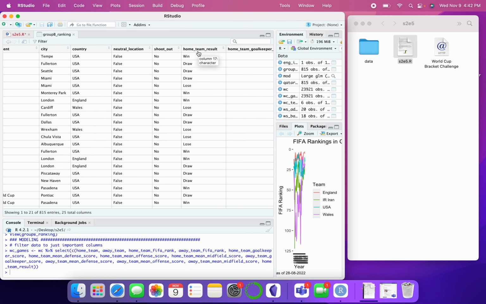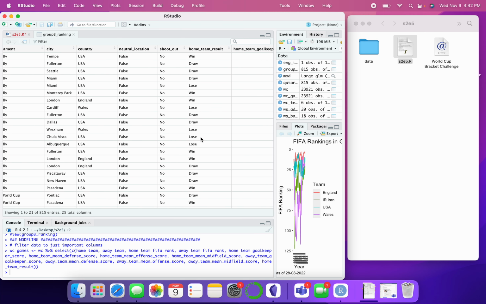Win, draw, lose. The model that we're using is a linear regression model, which can only predict numerics. So if we give it string data, we're going to have to convert this to zeros and ones so that our model can actually handle it. Unfortunately, there are 3 different results that can happen, so 0 and 1 wouldn't work.